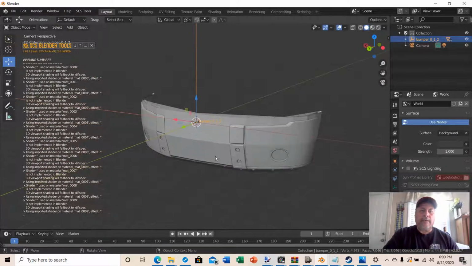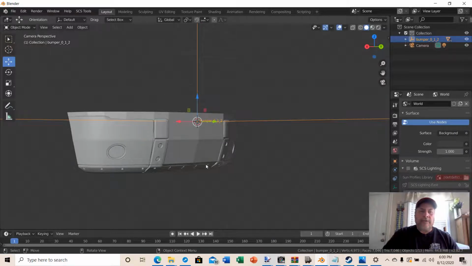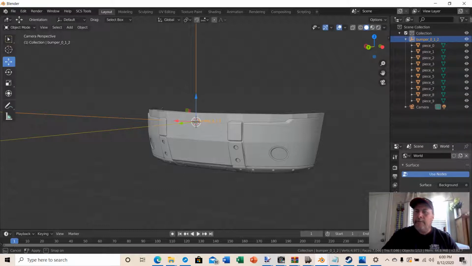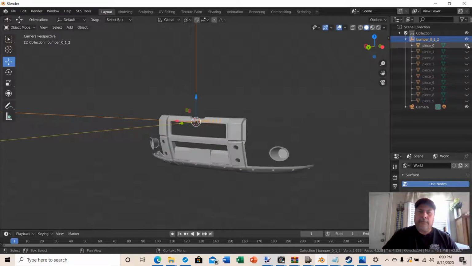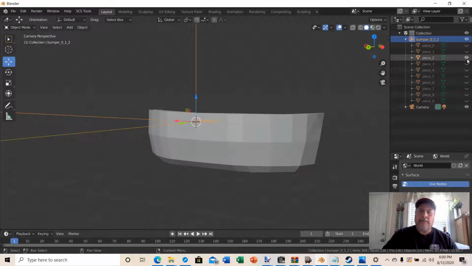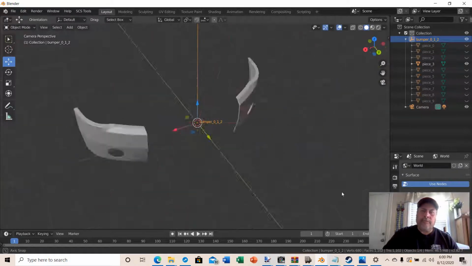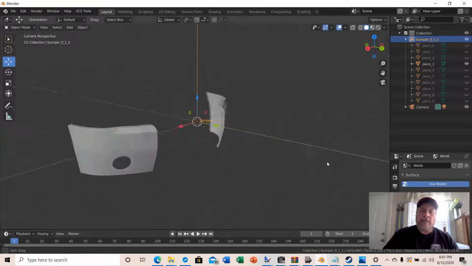All right, so there's our Mack Anthem bumper. All right, and remember, we want to get down to the part that's skinnable. So we go over here to the bumper and roll this down. I'm going to turn everything off. Okay, that's not it. That's not it. That's not it. All right, so here's the outside shells. Okay, let's see. That's not it. That may be the only thing. All right, so this is our bumper.